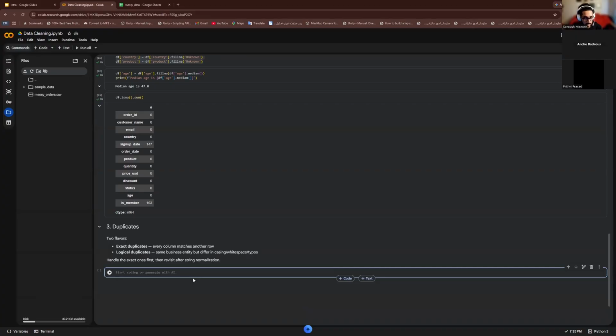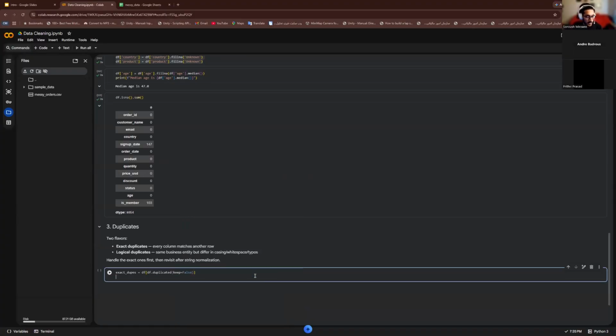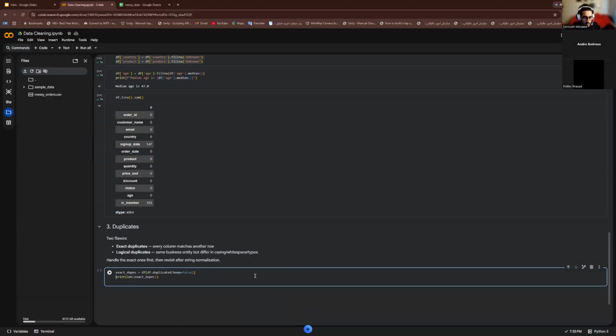So if I say exact dupes equals data frame dot duplicated keep equals false, and then print, I'm just gonna say length of exact dupes like this, and then actually it won't look nice.